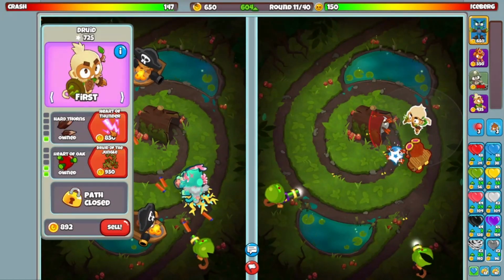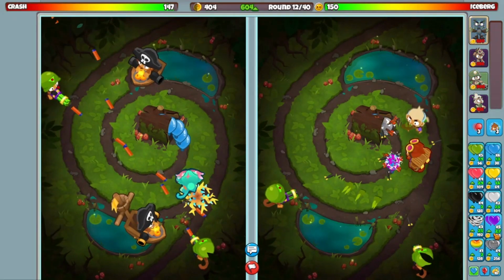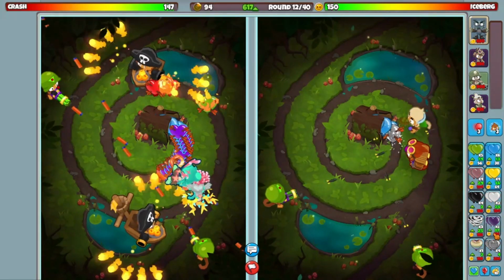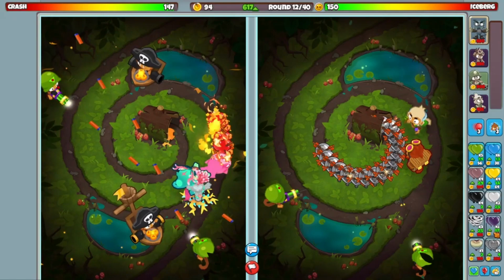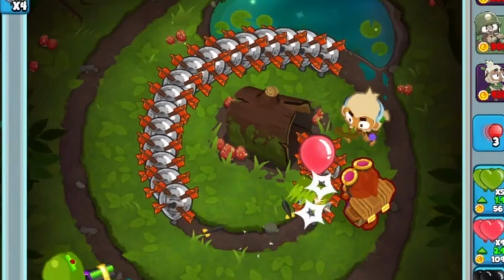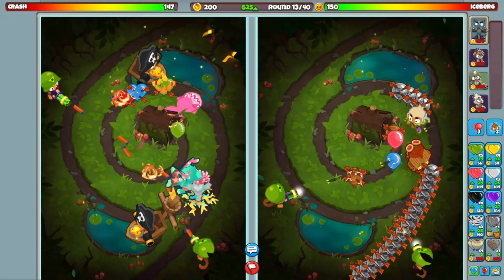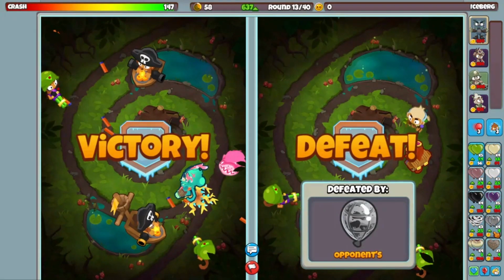Do we have the Heart of Thunder yet? Now we do. We'll see if they can deal with these purple balloons. I want to say they can. They probably only... Oh, no. They've got the lead camo balloons, and that's going to decide the game right there and then.